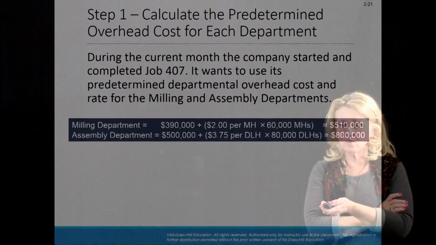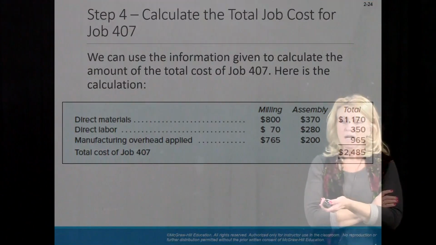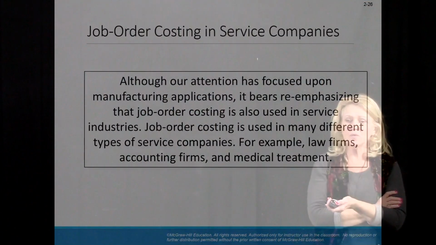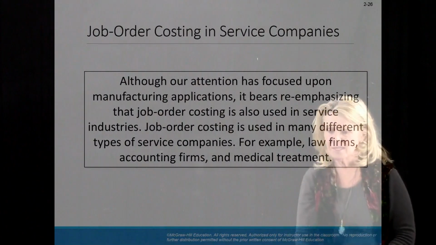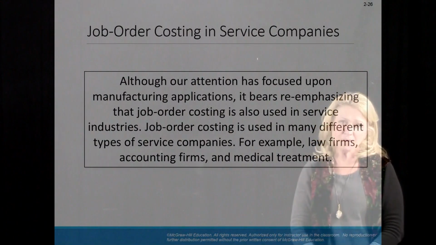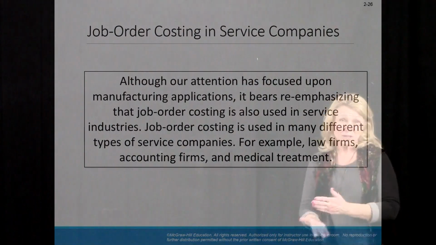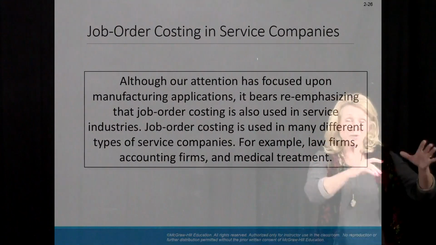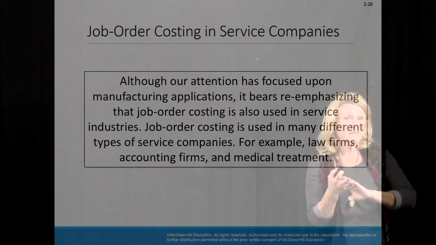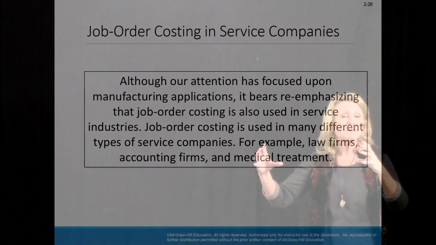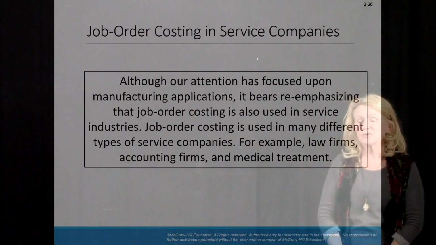The other thing I want you to know is that although we're doing all manufacturing here, because it makes it easy to understand, you have to understand that service companies use these numbers too. So an attorney's office charges you per hour. It's billed to you, but there are overhead costs, the cost of building, the cost of insurance, the cost of administrative staff, and that is probably broken out and allocated based on the billable hours of the attorney or the accountant that you're using.